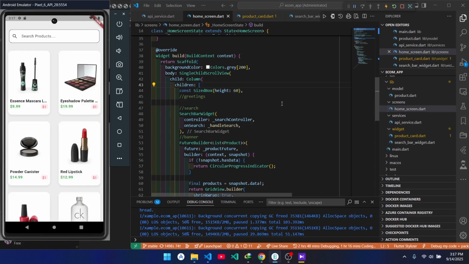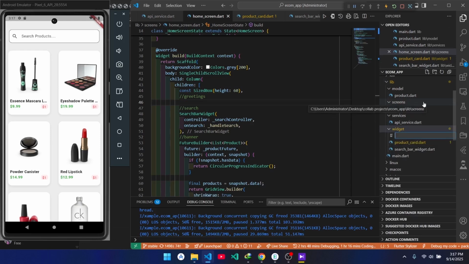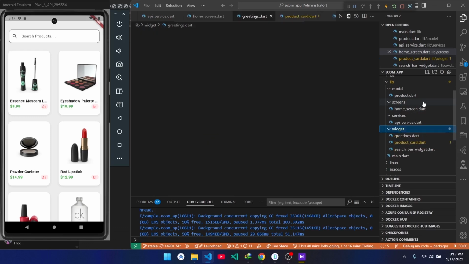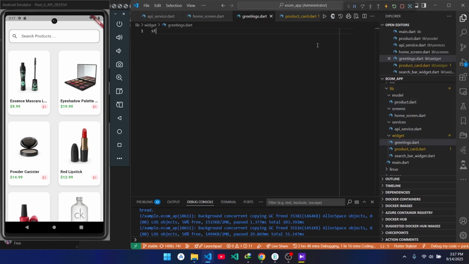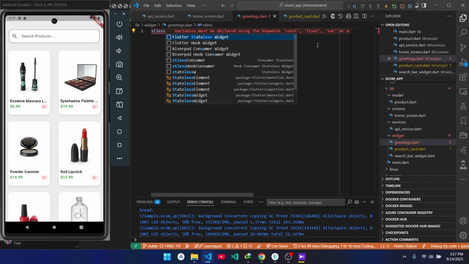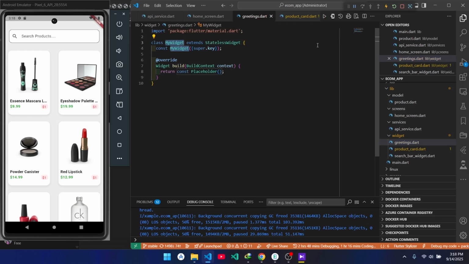All right, so the next thing is we're going to make the greetings. So let's make the greetings widget. To make the greetings widget, we're going to come to the folder and say greetings dot. It's going to be a stateless widget, so it's just simply going to have a simple text, which is just some placeholder text that we're putting there. If you want to build on top of that, you can collect the greetings from your database, so that you can either greet the user in the morning, saying good morning, or in the afternoon as good afternoon, or in other places as well.